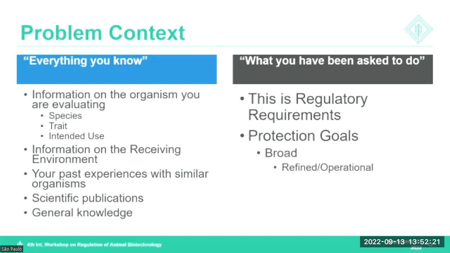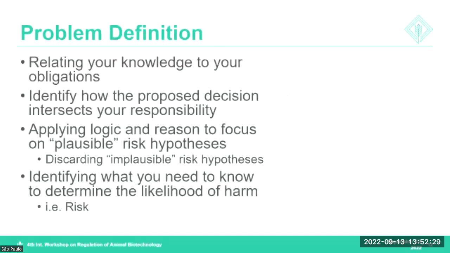that requires a little bit more refinement. And this is a process that you go through during the problem formulation step. So the second step is to take those assessment endpoints, those protection goals, and then the subject of your assessment, and define your problem. So you relate those two things together. How is it that an animal that has been genetically engineered or has been the subject of genome editing, how is it likely to interact? Is it likely to interact with the things that I'm trying to protect, or is it not? And putting those things together.